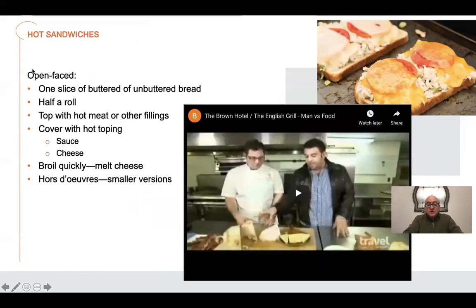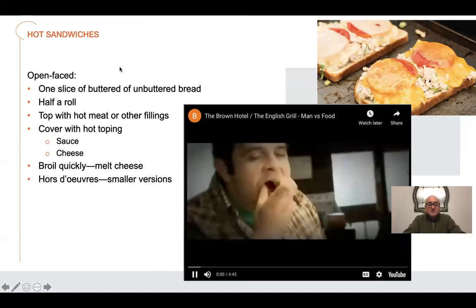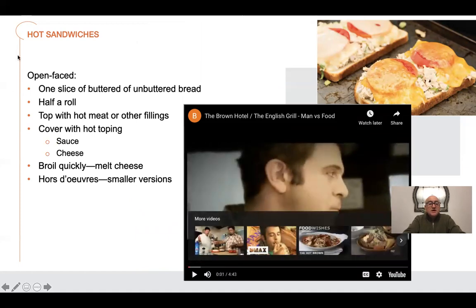All right, okay, so this isn't the last one. I think we have, I'm Adam Richman. Sorry, this gets into hot sandwiches, okay? This is the open-faced hot sandwich. There's several types of these.